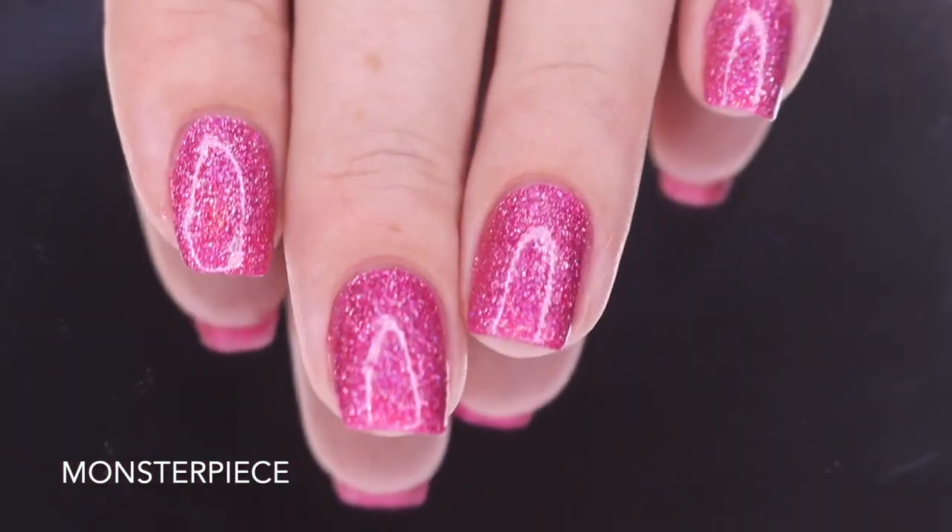Next up is Free to Be Sesame — a beautiful green with blue and green micro glitters. There is a look at that first easy coat. This isn't a jelly base. It reminds me kind of a Sparkling Garbage from Orly. I think it's a perfect holiday green — it's going to be so good for nail art. My bottle has a little Oscar the Grouch on the lid, and Oscar was my favorite Sesame Street resident. At two coats it does deepen up the finish, but I do prefer to go in for a third and final coat. Here is a look at that complete mani at three coats underneath artificial lighting, and once more with a glossy top coat in direct sunlight — another gorgeous micro glitter polish.